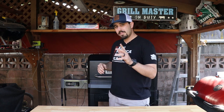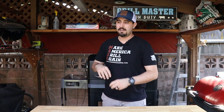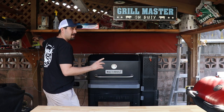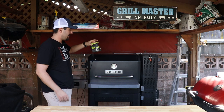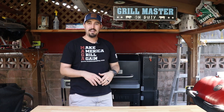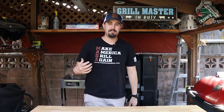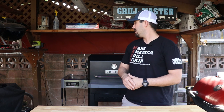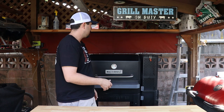One thing I've done since my last video — I wouldn't really call it a mod, though everybody talks about this smoker needing mods — I just use a Ryobi power inverter and it works fantastic. I've run it for 14 hours straight and barely put a dent in the battery. A lot of guys use those little power bank inverters and those even work with a small adapter. It's not taking much electricity — you're just running the computer and the fan, not an auger or motor like a pellet smoker.